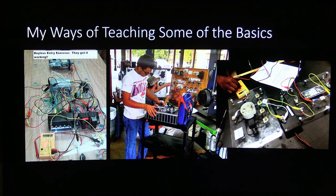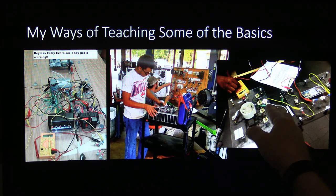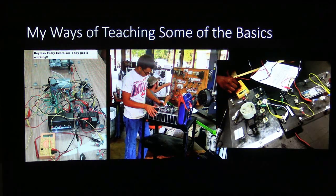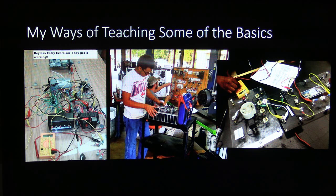On another one, they had to build a circuit and do everything you can do with a meter — measure available voltage, voltage drop, measure the resistor, measure voltage drop across the resistor and across the entire circuit. They had to explain why the resistance of the bulb increased so dramatically when it was burning — calculated from current and voltage — compared to when it wasn't. The bulb had like six or seven ohms of resistance when burning and only one and a half or 1.2 ohms when it wasn't. That's how I would drill that in.